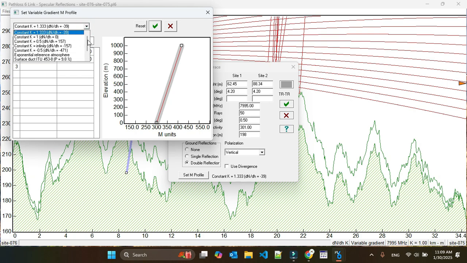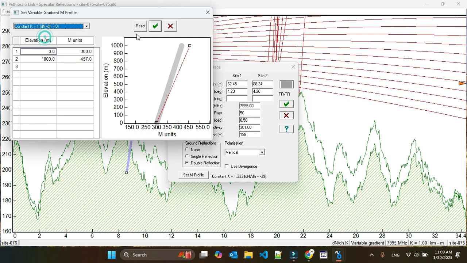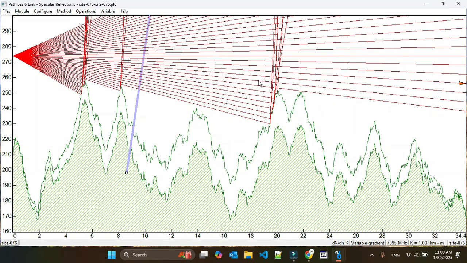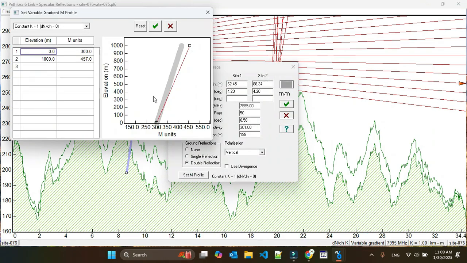If I change it, for example, to see how it behaves when constant K is equal to 1, you can see that this shifted towards the right side. Let's see what happens when it shifts right. You see that this bends towards the upper side. So it means that the more we shift to the right, the bending will be on the upside.